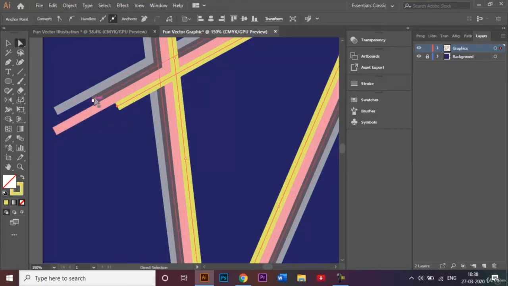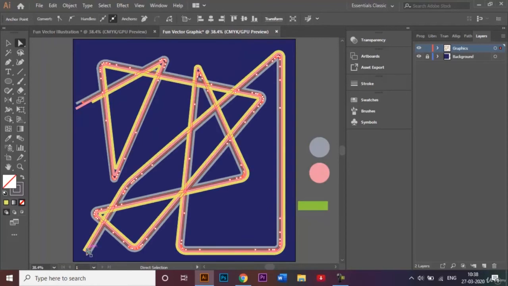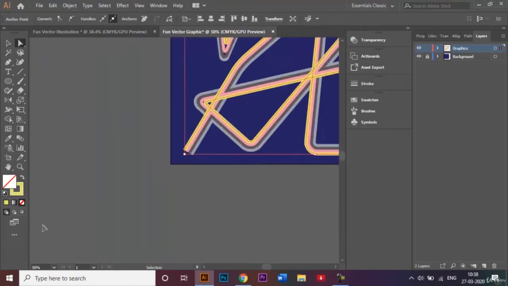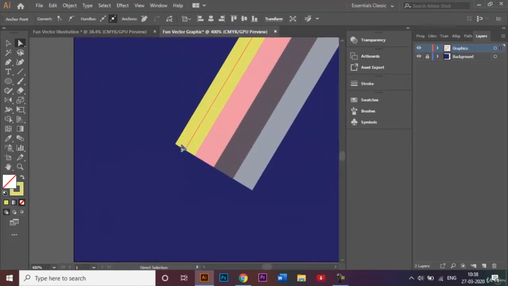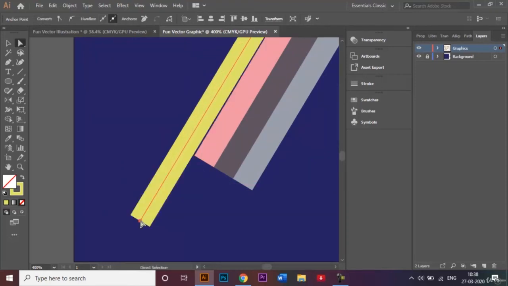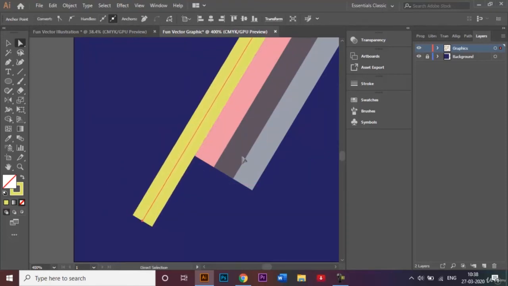And probably make this a little bit more like this. And just come right here as well. And I'm going to do the same thing over here as well. So if you have any endpoints, you can easily make changes like this.